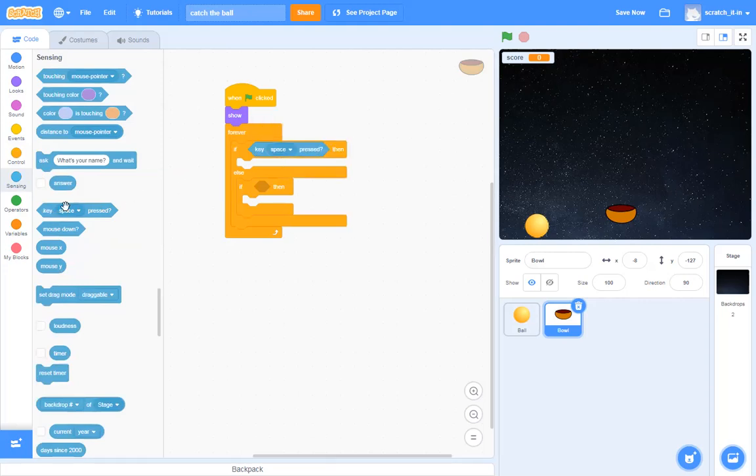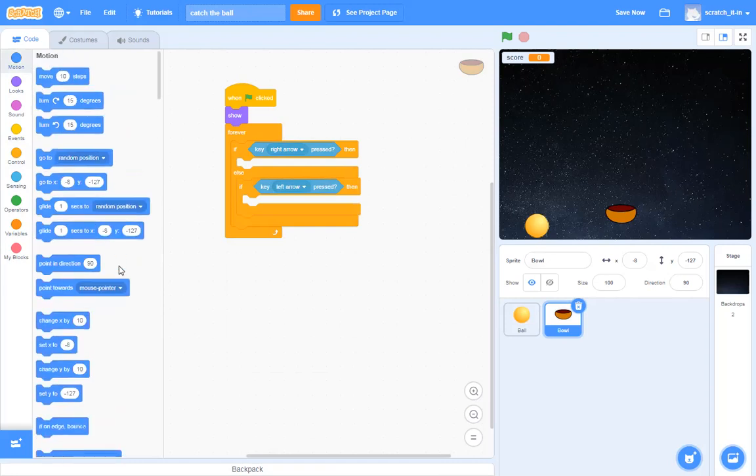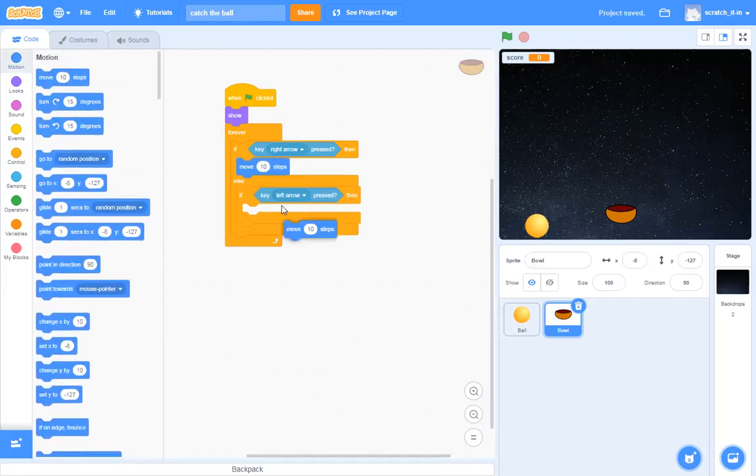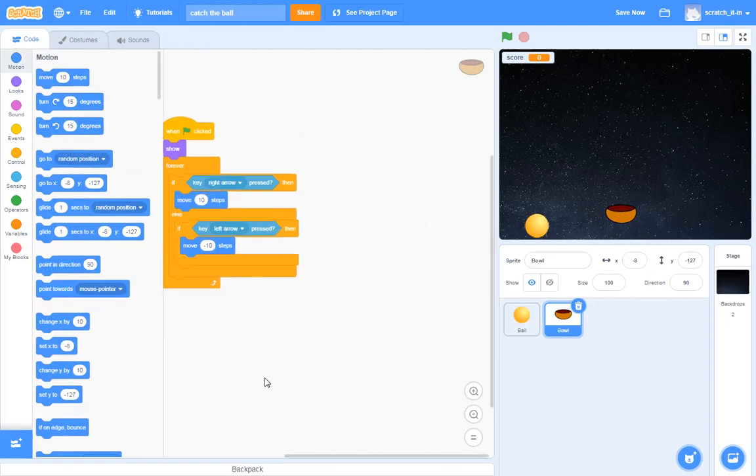From sensing select key space pressed. Now change it to right arrow key and left arrow key. Now go to motion and select move 10 steps under both of them and under left arrow key change 10 to minus 10.